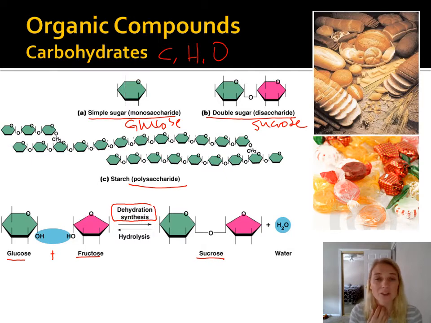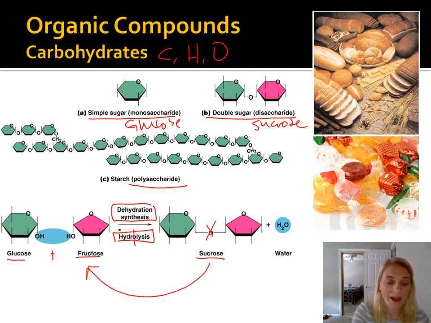So that's just part of the bonding, and there's an enzyme that's going to be in there helping that happen. But what if we want to break sucrose down? When we eat sucrose, to get it absorbed into our system as glucose and fructose, we have to have enzymes that are going to come in and break that. And we use this reaction called hydrolysis. Hydro meaning water, lysis means to break. So we'll break this bond, releasing water to take sucrose back into glucose and fructose. Okay? So those are very common reactions catalyzed by enzymes that drive either the synthesis reaction or the hydrolytic reaction.